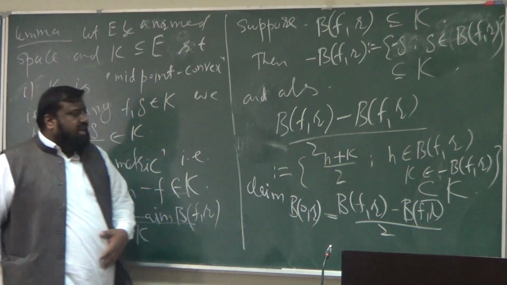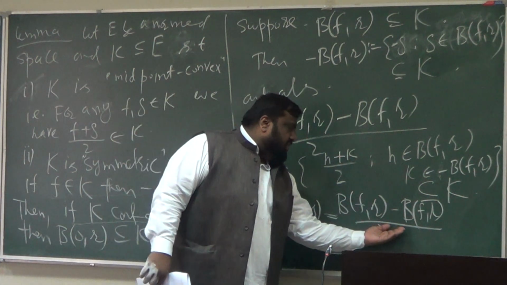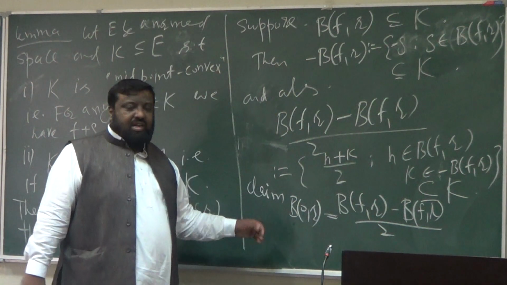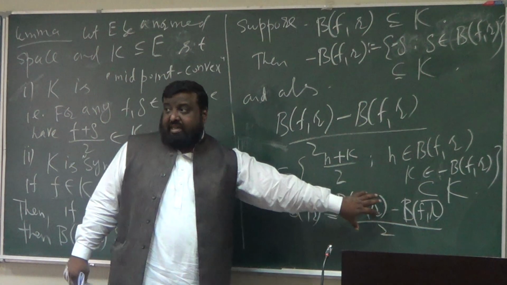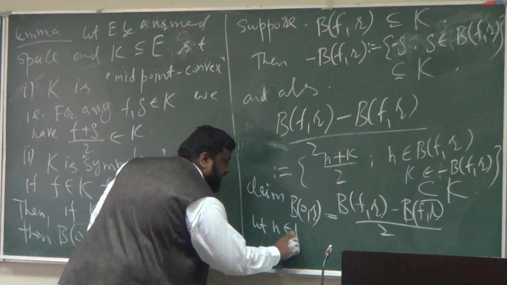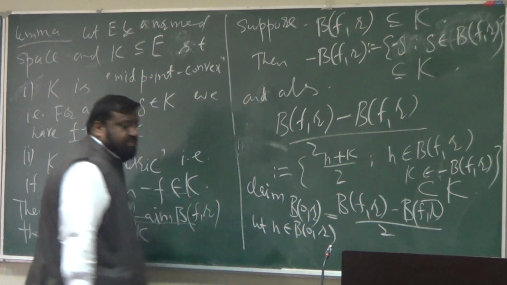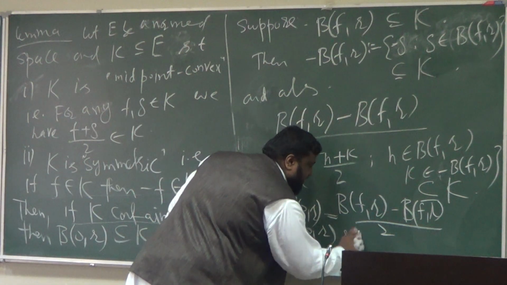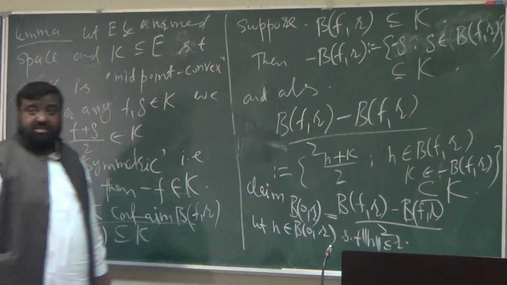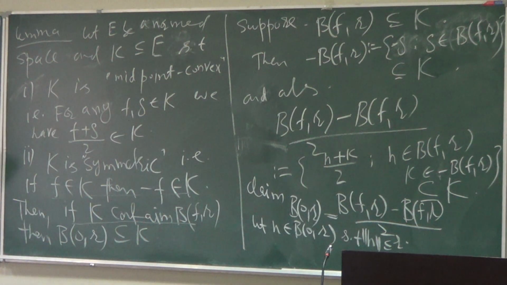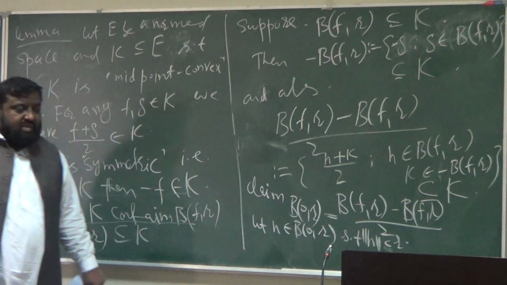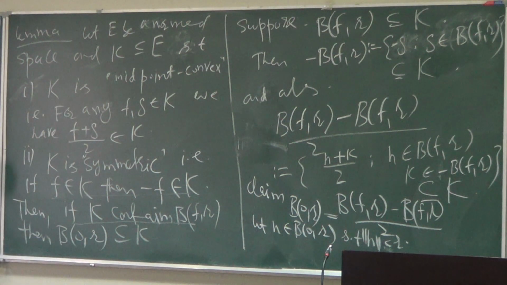So for that I need to show what, like, okay, containment of this side into this is trivial. Okay, it's not that difficult. The real thing is why this must be contained in this. Okay. So I would say let H be from B0R such that the norm of H is less than, not less than or equal, but strictly less than R. In this sense, yes. That's a norm in E.